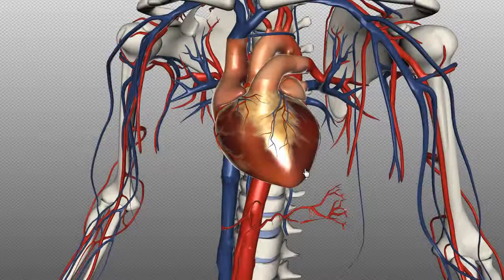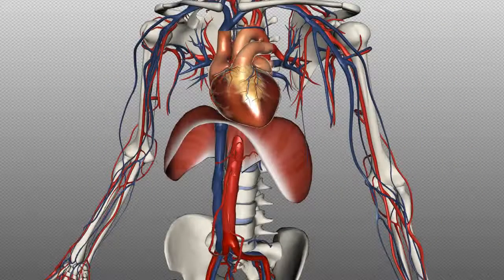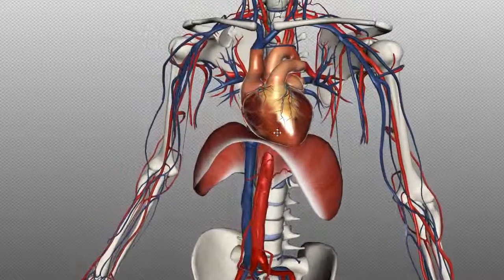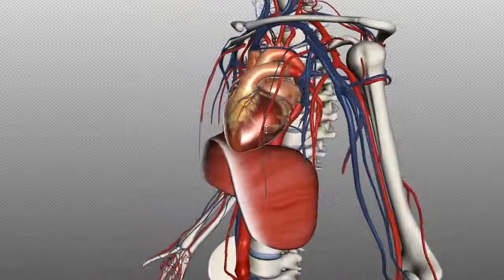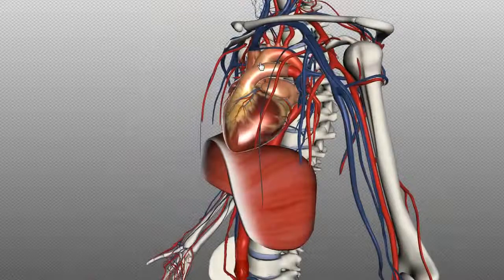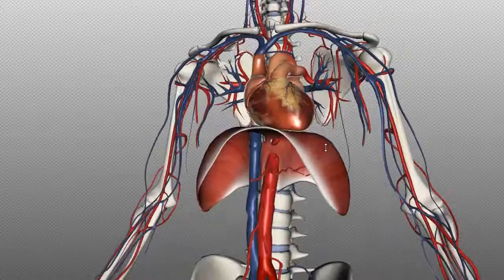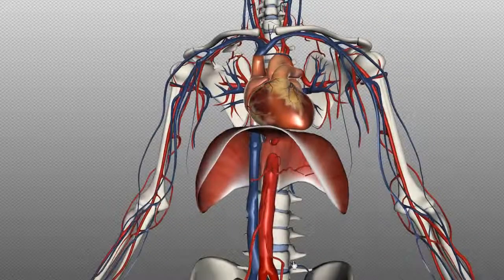Aorta is the section below the diaphragm. So I've just added in the diaphragm, which separates the thoracic and abdominal parts of the aorta. So you can see it looping over the ascending, the arch, the descending portion, and you've got the thoracic aorta, which is above the diaphragm, and the abdominal aorta, which is below the diaphragm.